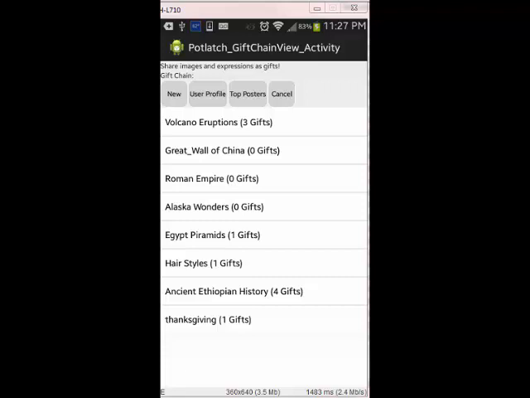There are about 3 items under the volcano eruption gift chain, some items under the pyramid, air science, ancient Ethiopian history, and Thanksgiving.